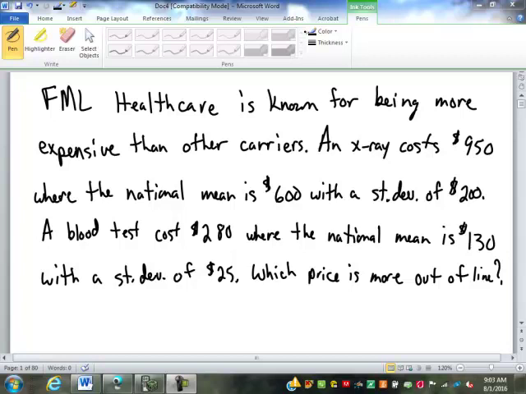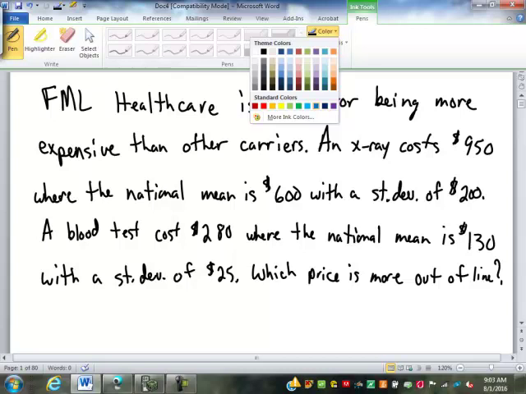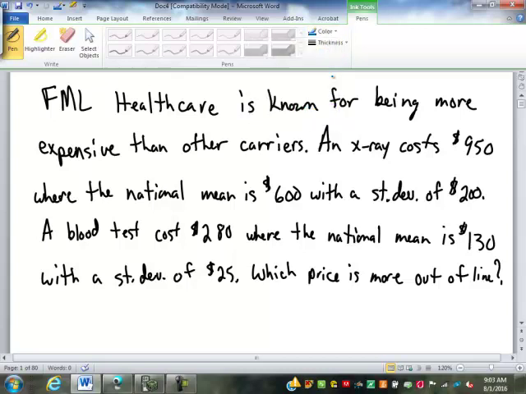Okay, so for this little problem here, you're asked to figure out which of these prices is more out of line with what's expected. And this is one of the big applications we learned last Thursday on how these statistics can help us make decisions. In business all the time, it comes up, you have to compare two things that may be more expensive than you expected or cheaper than you expected, and try to figure out which one's the better deal or which one is further away from what you would expect it to be.